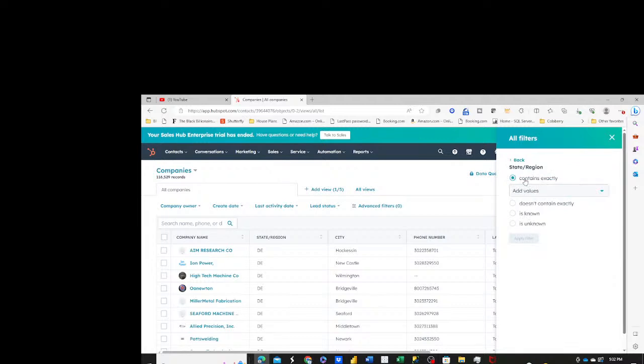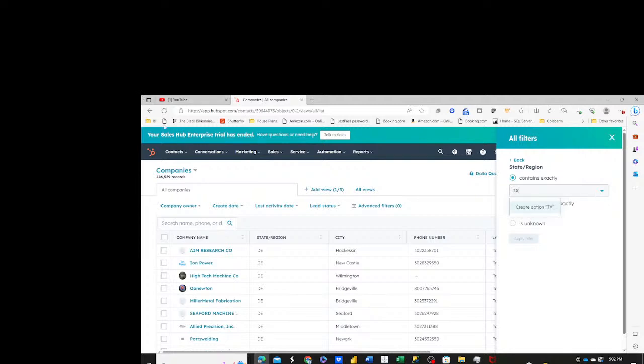And we want it to contain exactly what is inside of state region. And we see that state regions have the capital first letter and the capital second letter of the initials of the abbreviation. The first letter is capitalized and the second letter is capitalized in the abbreviation of the state. So it's going to contain exactly. We're going to come down, and whatever your state abbreviation is, again, you want the capital first letter and the capital second letter. For Texas, I am going to do capital T, capital X.